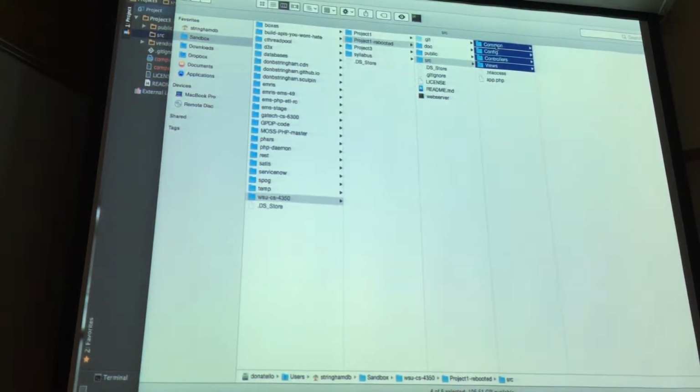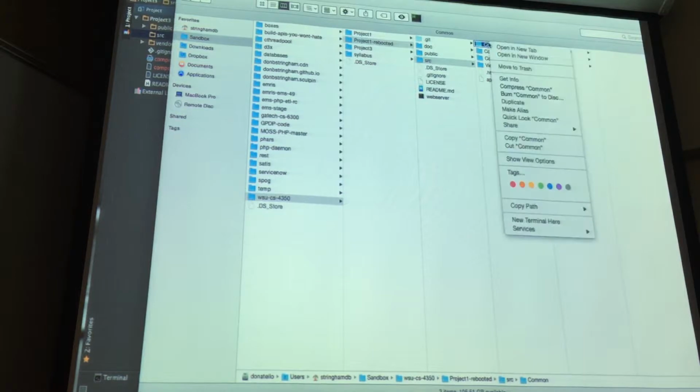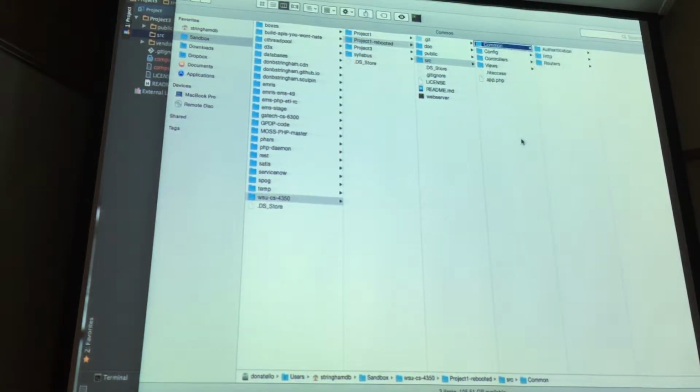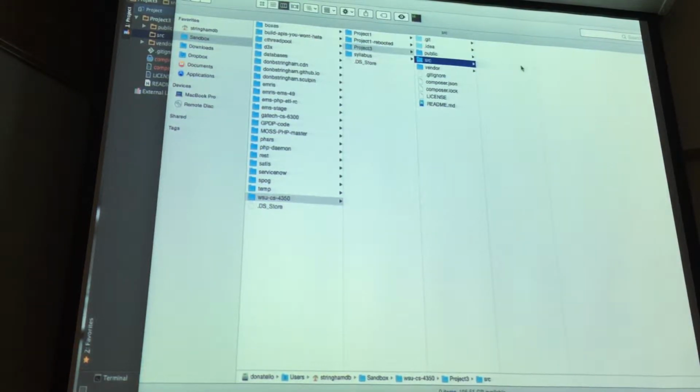As long as you name the space like you would normally, you would find all your directories. The only ones I copied over right now are common and views, the two that I copied over. Okay, you won't need your views, but that's okay to copy them. It's not going to be a problem.